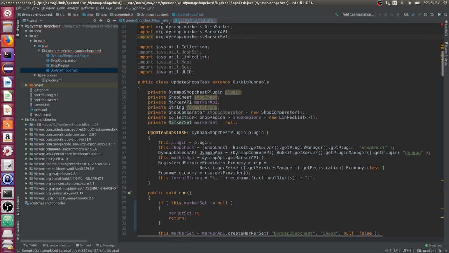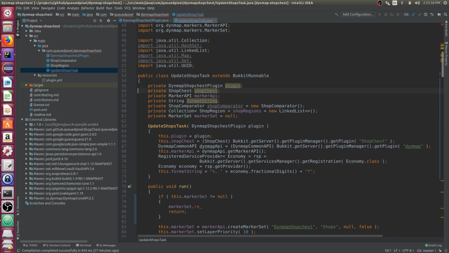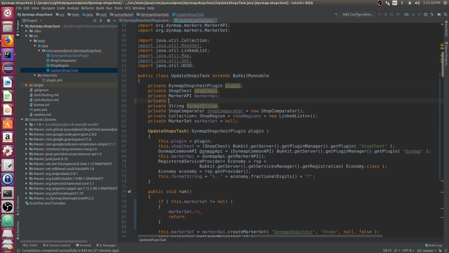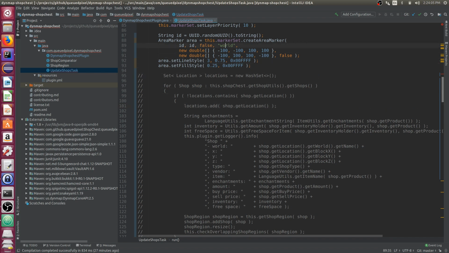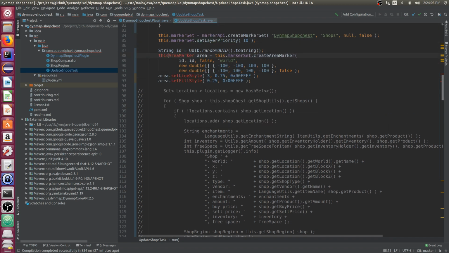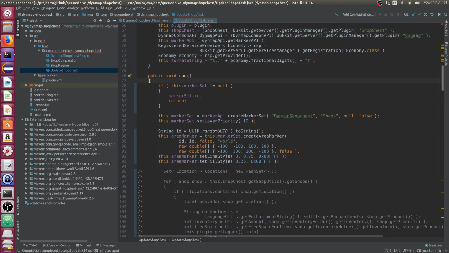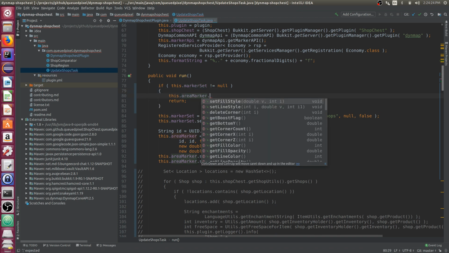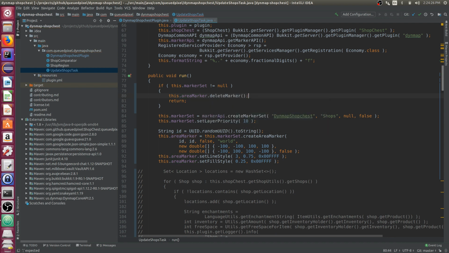What we could do is add in another marker here. This dot area marker dot delete marker.